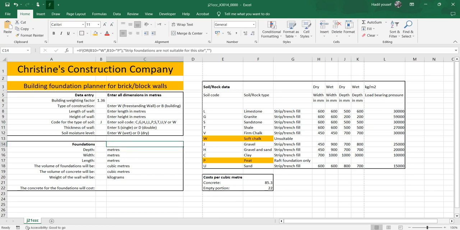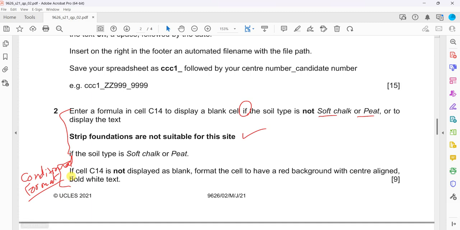Now I have to refer back, sorry, for the conditional formatting for the C14. If it is blank, nothing will happen, but if it is displaying some text, it should be in red background, center aligned, bold and white text.